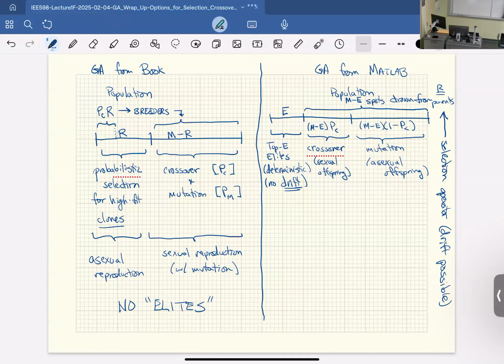And why might that be good? Well, your fitness objective in the GA, we assume the fitness objective does not change during the operation. You could imagine extensions of the GA, sort of a combination of genetic algorithm and reinforcement learning, where the optimization objective might actually change as the GA is deployed. But in the standard GA, we don't assume the optimization objective changes. But there are alleles in your low fitness solutions that, if they were recombined with other solutions later, might actually make for a more interesting individual.